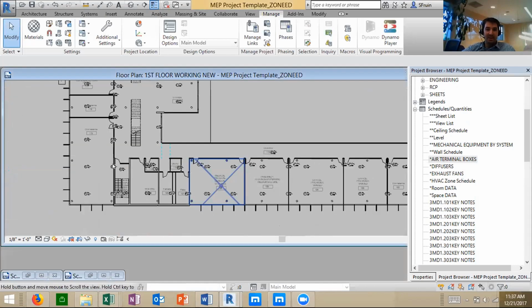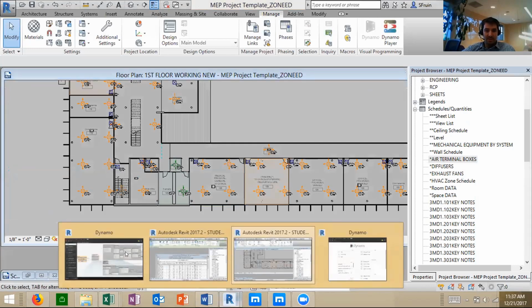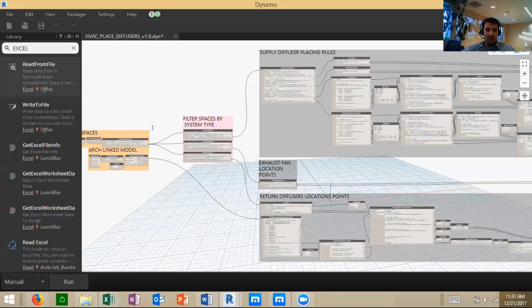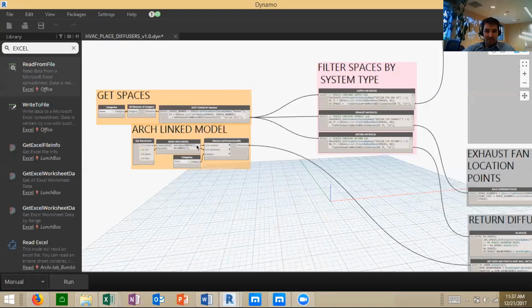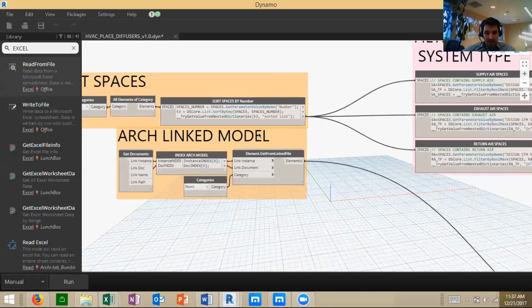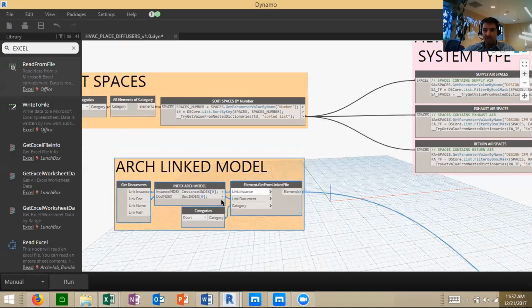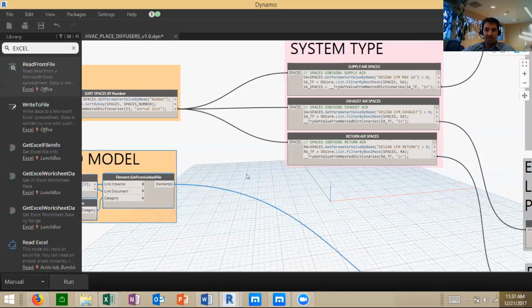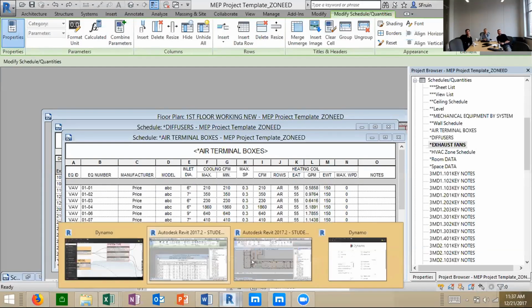And again, there's not really a complicated room here. But what you do is, here we pull in our spaces. We get some architectural data, so that's pulling in the doors and stuff. So we have that location. That's how all the diffusers, by the way, are placed.